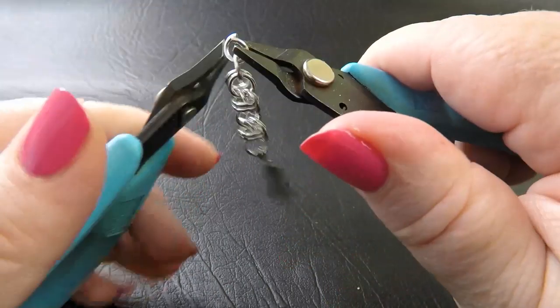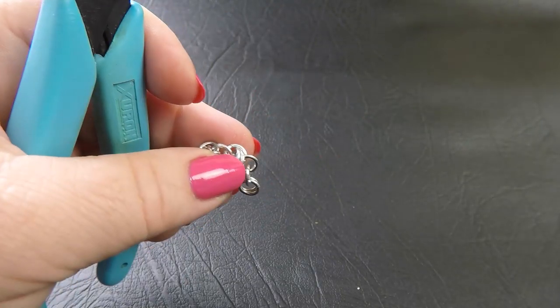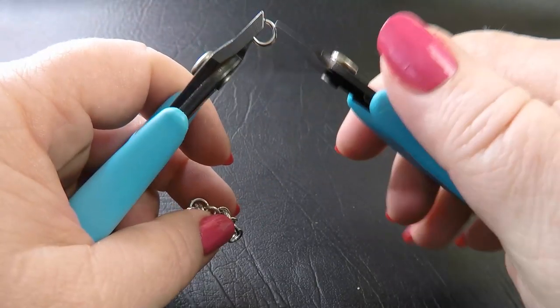So go ahead and finish that to the length that you require. And then we can move on to creating some of the charms that we will use in the bracelet.